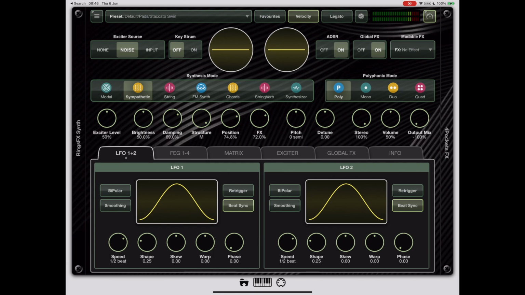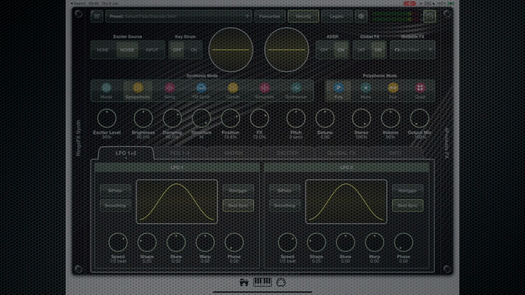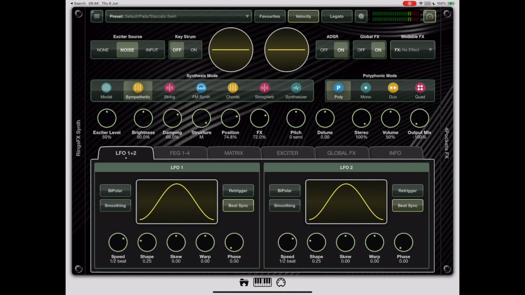And we're going to start off with the pulse sequencer, because I think that's one of the most exciting things in Rings. Now, one thing to bear in mind is that the pulse sequencer isn't like a traditional sequencer where we sequence in notes. As mentioned in the previous video, Rings comes from the land of Eurorack, where everything is triggered by a pulse. And the idea behind this is that we can take any notes that are input and split them up into pulses of different velocities. So let's take a look and see how that works.